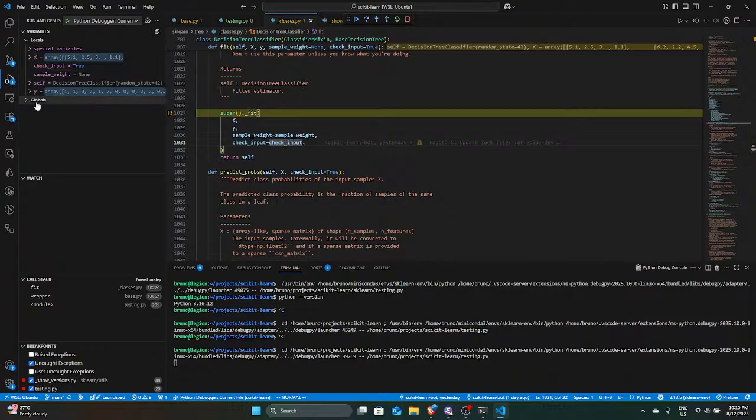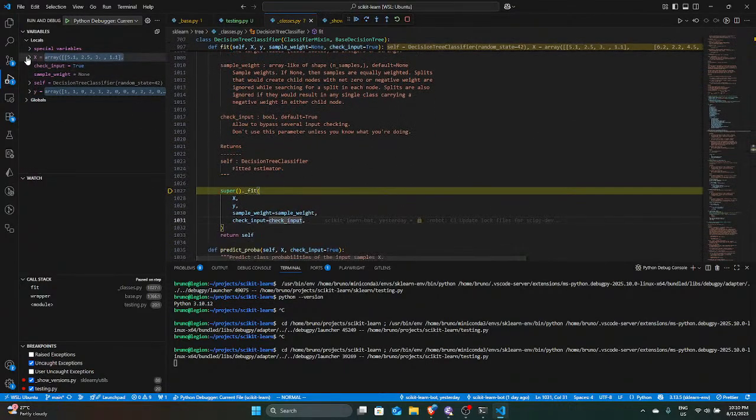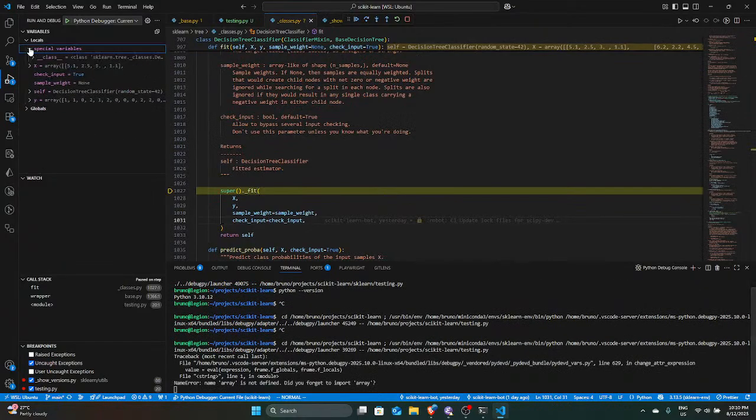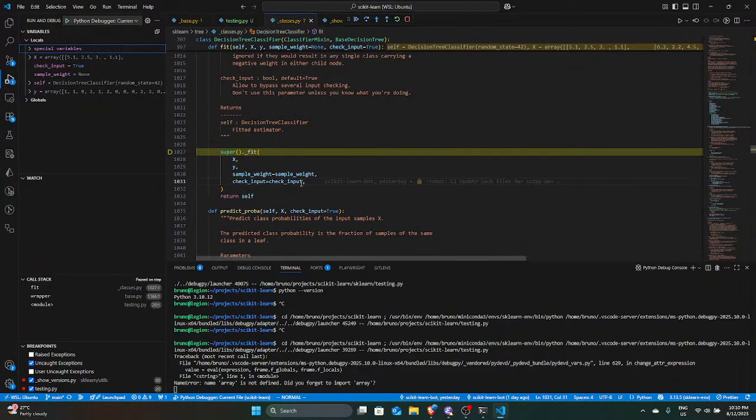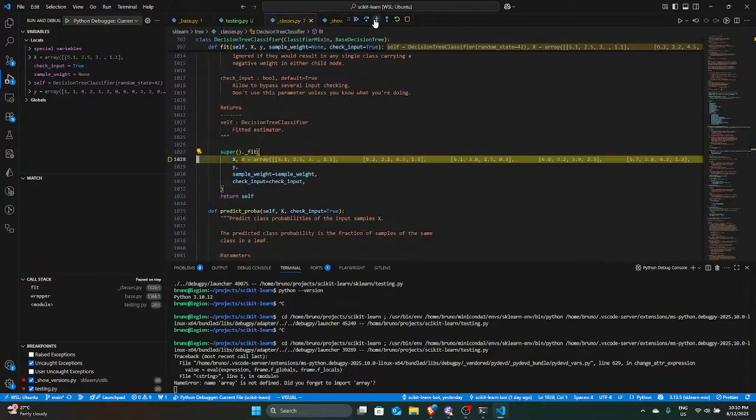Wait. Gosh, where is check input from? Wait, why doesn't it? Ah, there it is. True. Check input is true. Okay. But this is gonna first construct it and then gonna go into the fit method. So that's gonna be fun.